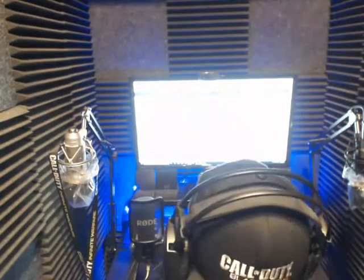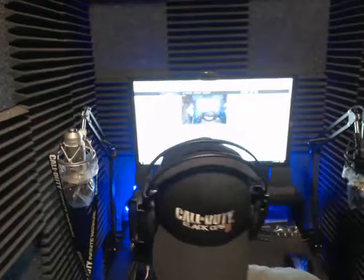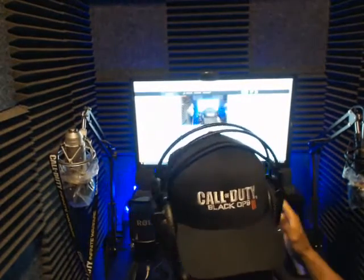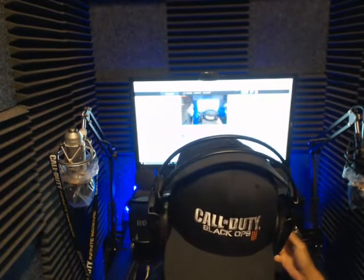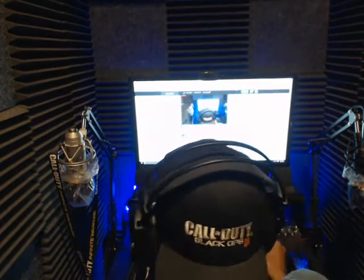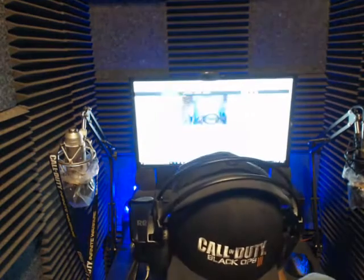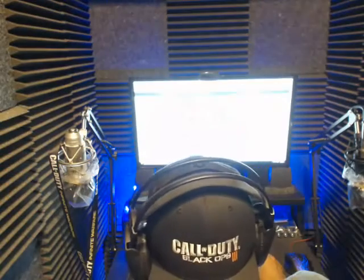And dust also affects the performance of your equipment. A lot of people are like, what do you mean? They say it makes it run slow. And people are like, well, I thought that was from spyware or certain things I got on my desktop. A lot of times it's that too, but it's also the dust accumulating on the motherboard that you have to clean off. And what I'm trying to say is that the same thing happens with Xboxes and PlayStations if you don't cover them up. They get dust in them, and that's when you have a lot of overheating. And when you install fans on them, they pull in a lot of dust.